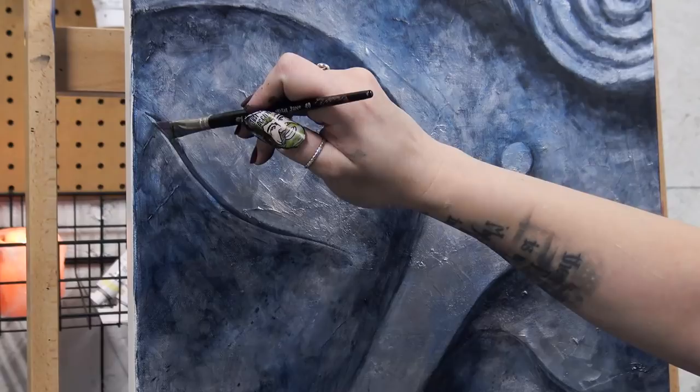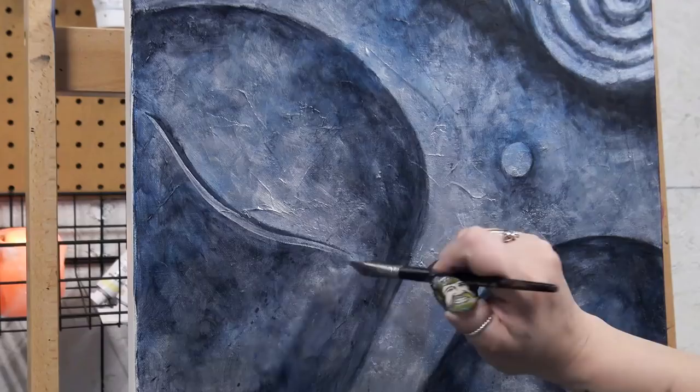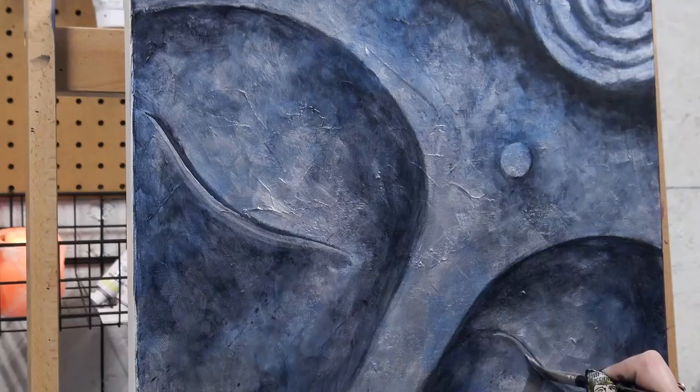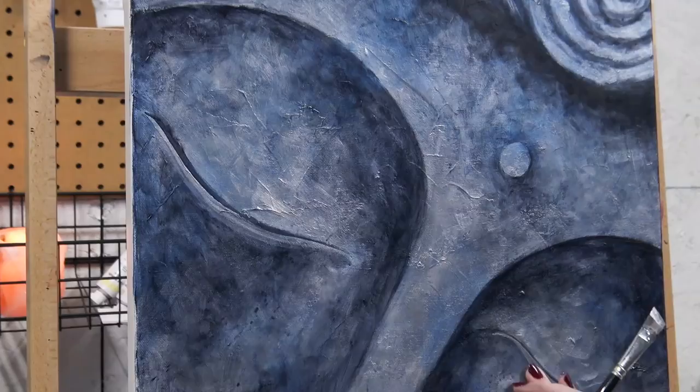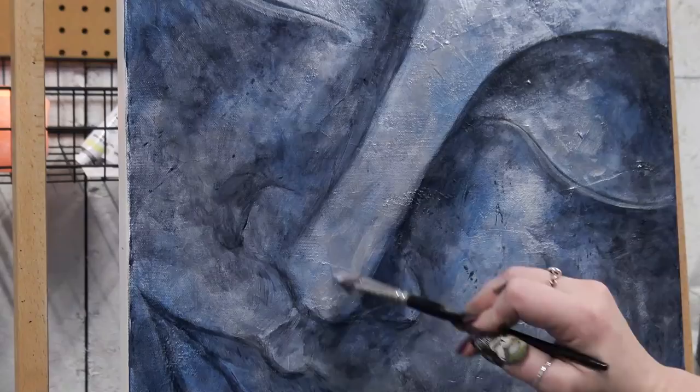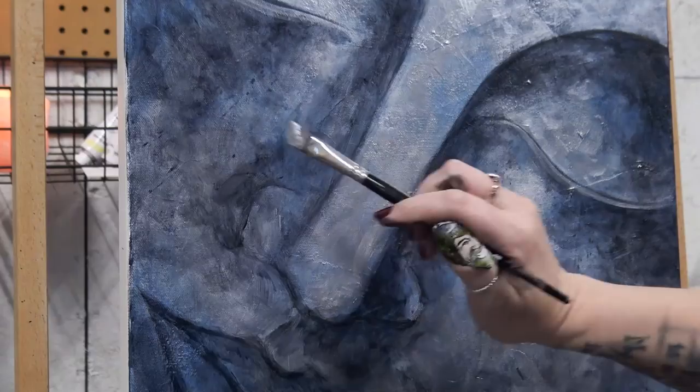Just running a little bit of that silver down that area where I told you I wanted to maintain a bit of a highlight. Get back a little of the highlight that I lost there on the nostrils.